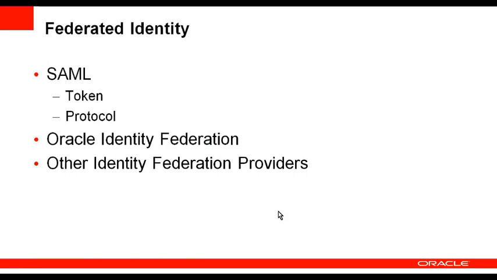So moving into one of the hotter topics. A lot of people confuse SAML with federated identity, assuming that support for SAML is support for federated identity, which is not necessarily the case. SAML describes both a token, which PeopleSoft does use for authenticating web services, and a protocol, which has to be managed by a federated identity provider. PeopleSoft doesn't support that natively.